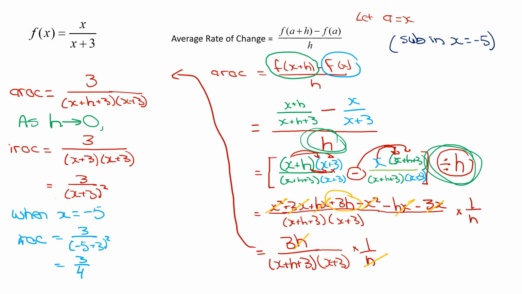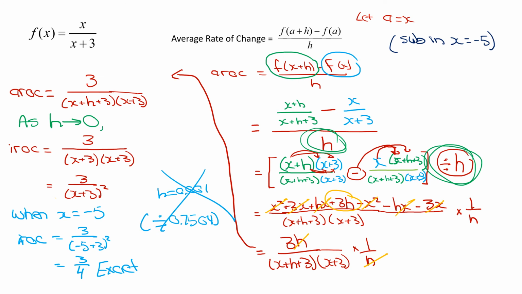Squared is 4. And if you remember what the textbook had, they had an approximate 0.75, I can't remember what the rest of it was, 0.7504. So that's what the textbook had, and they had a little dot above it, because they subbed in h equals 0. I think that's what they used. But we are better here. Our answer is way better than this. This is an exact answer here. This is exactly what the slope of the tangent line is when x equals -5.